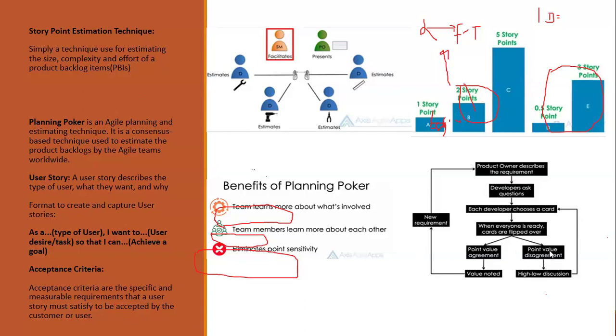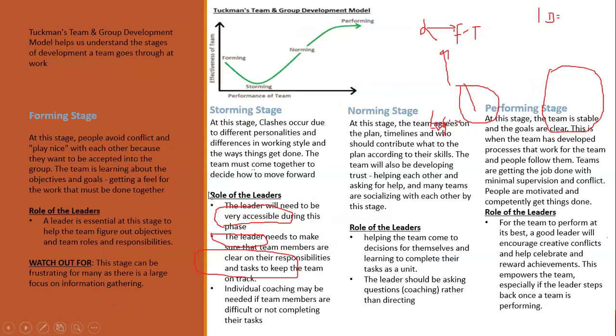They will tell you, okay, let us re-estimate again, or they will agree, okay, let us choose 3 or choose 2. Well, as a Scrum Master, remember, you're not involved in estimation. If you're practicing Scrum very well, you're not supposed to estimate for them. You don't have the right. So that is what planning poker is all about here. All right, so let's move further now.